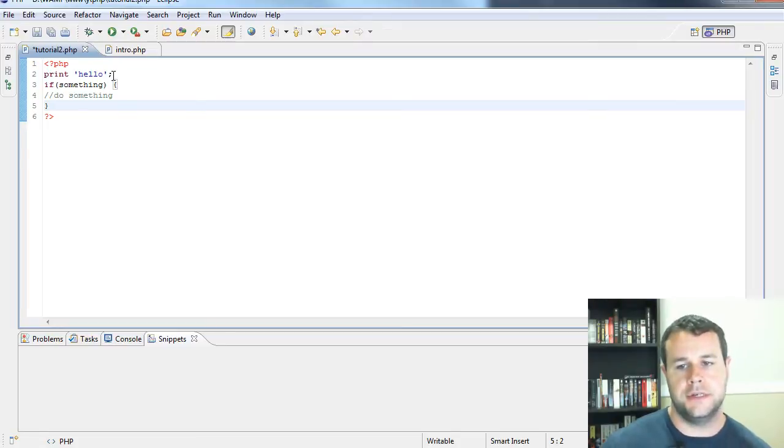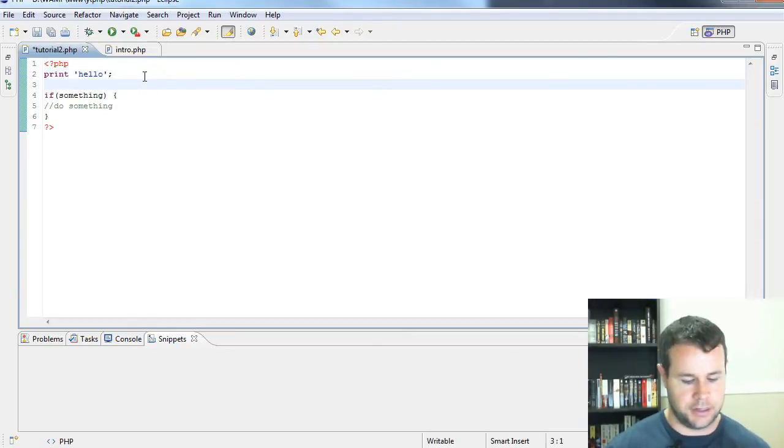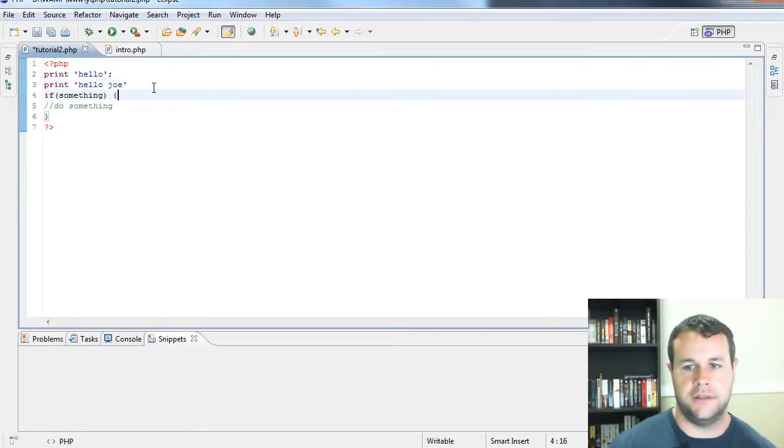The other thing to note, just before we start looking at variables, is you'll see here at the end of my expression, I added this semicolon. You have to do that in PHP. Anytime you have an expression or you're doing something as a line, you have to end it with a semicolon, and that tells PHP that the line is ending. You'll notice other programming languages like Ruby are a little bit more loose on their syntax, and you don't have to do that. But PHP you definitely do.